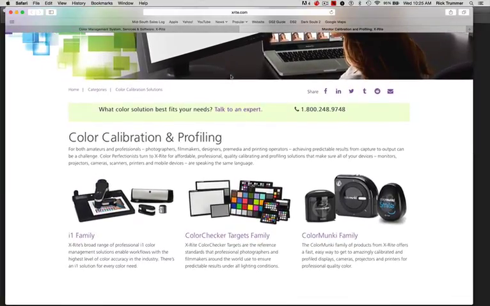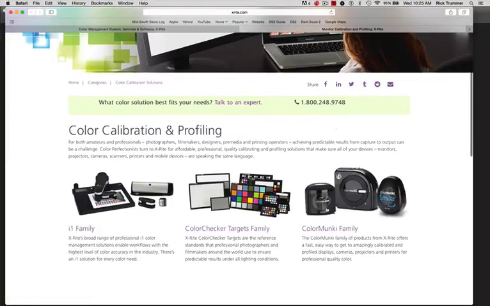Your calibration device, whether it be a spectrometer or a colorimeter, and the most common ones are colorimeters, and those are a lot of the things that do just simple monitors. And a colorimeter basically is something that requires light to be seen.